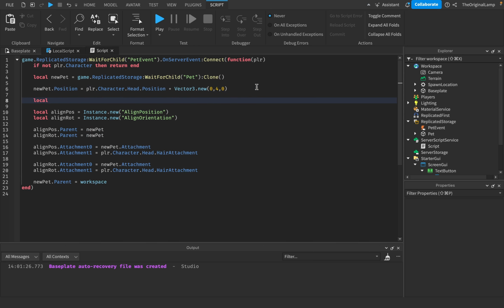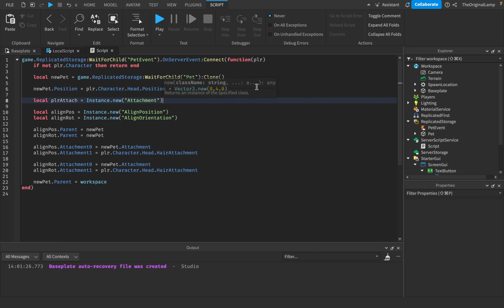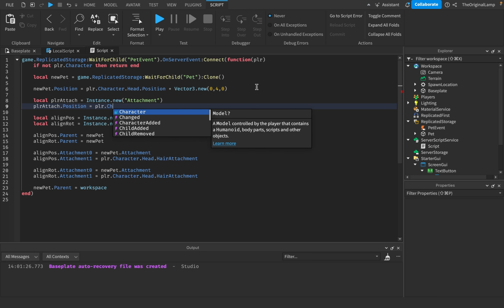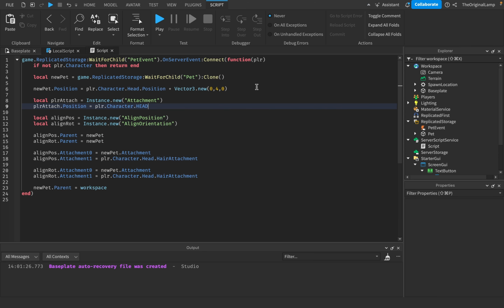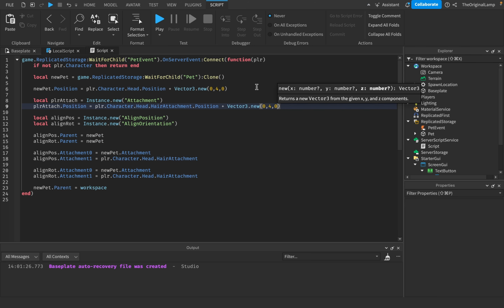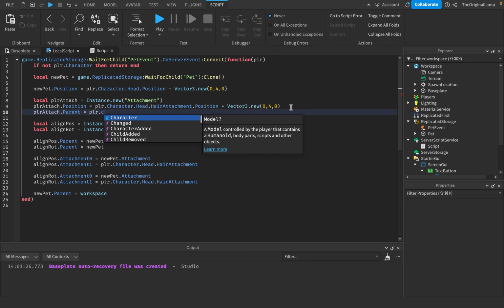So what I'll do is I'll say local playerAttach is equal to Instance.new Attachment. There we go. And then playerAttach.Position is equal to player.Character.Head.HairAttachment.Position plus equals, oh wait, no, plus Vector3.new(0, 4, 0). Okay, and then I'll say also playerAttach.Parent is equal to player.Character.Head.